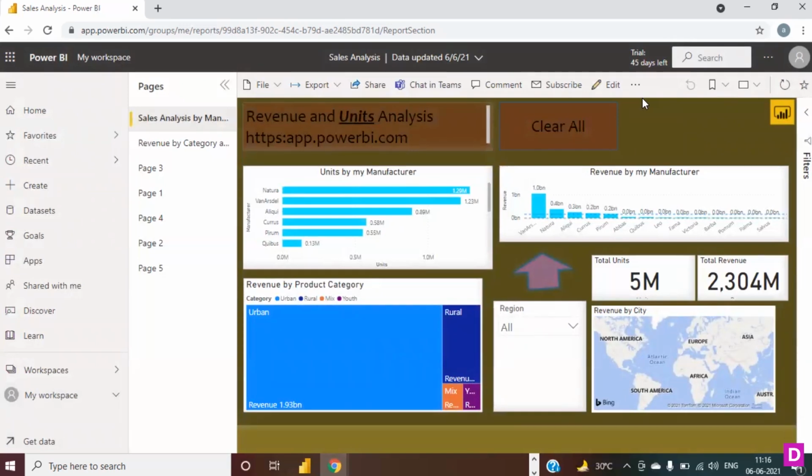What is the difference between them? Power BI Pro is a single user license. For example, if you are the developer, you are using your company account, so on your email account you will purchase one license. And the people you are sharing the report with also need the same license. They also need to purchase the license using their particular email account. Then only they can get this report and start analyzing the data.